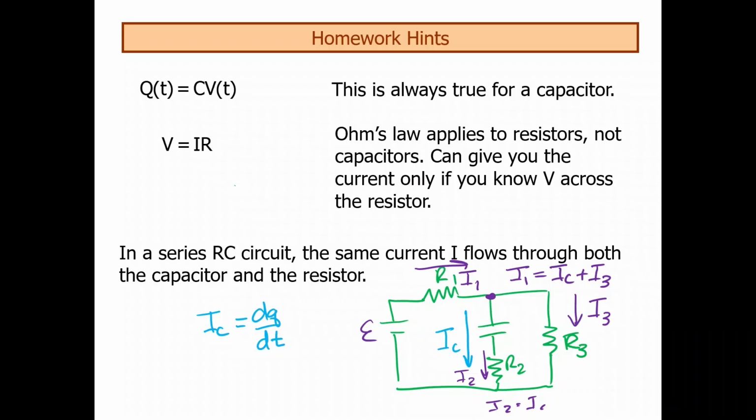As t approaches infinity, there's going to be no current flowing through that branch at all, so all of my current is going to flow through this outer branch. So we can then do just a simple series calculation to find the current in that branch. So when you start looking at these more complicated problems, when you're looking at t equals 0 and t equals infinity, we can use those assumptions for how a capacitor behaves to analyze the circuit.